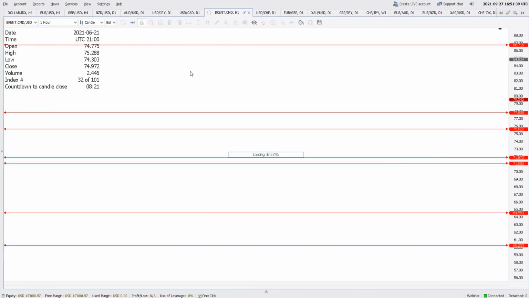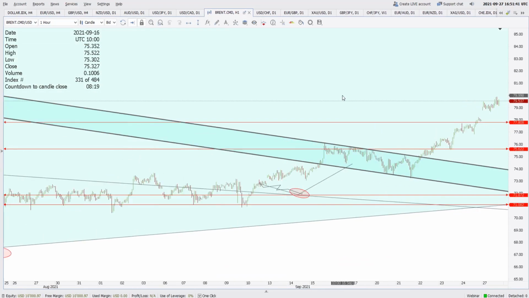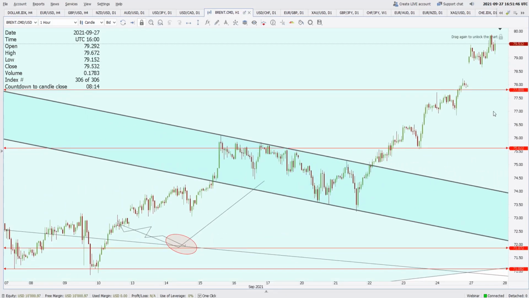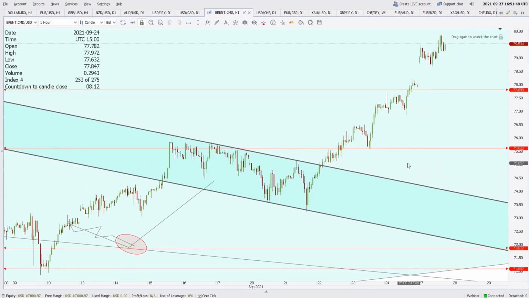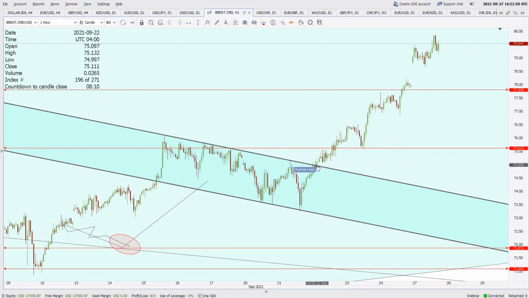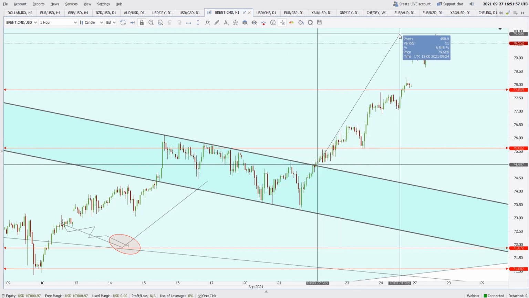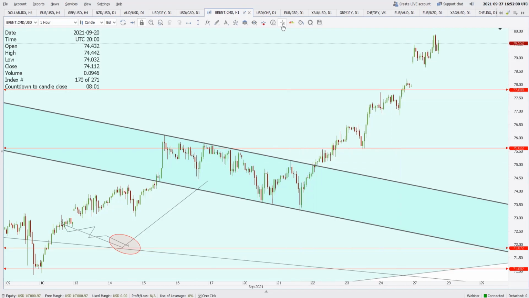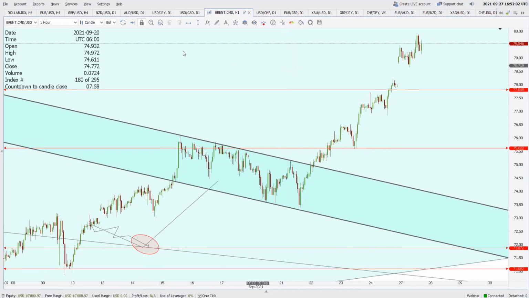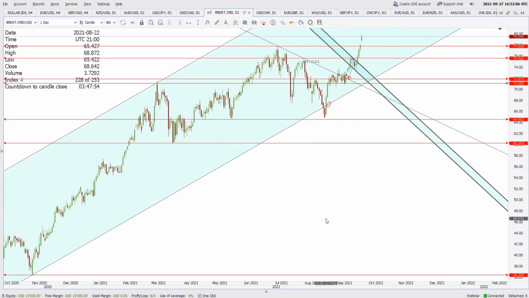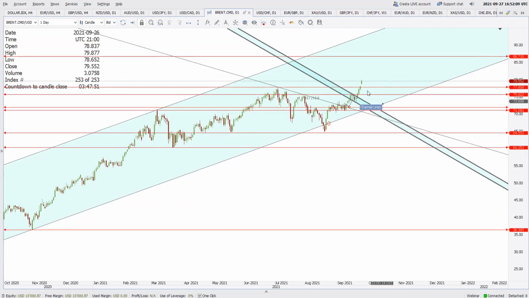And on 1 hour or 4 hour, we had made a downtrending channel, and I had told you that once this channel breaks to the upside, you should be looking for the buying opportunities, and the price has already moved almost $5 from the time of break till now. Yeah, almost $5, and this is a huge move already, and we are expecting actually 86 levels in this market to be achieved soon. Yeah, 86.71. So there's a long way to go.